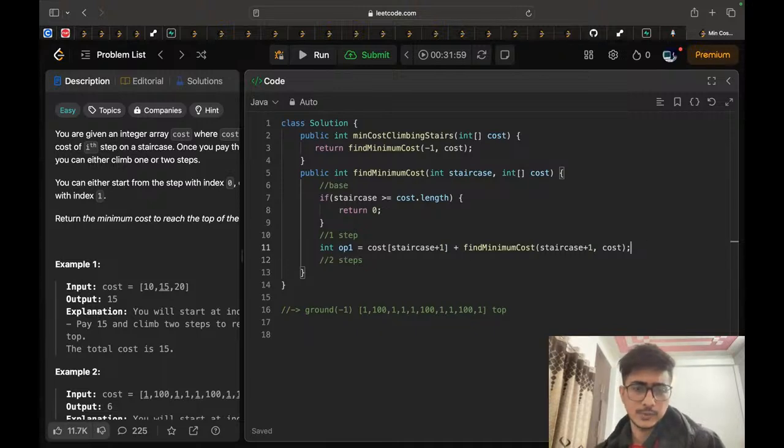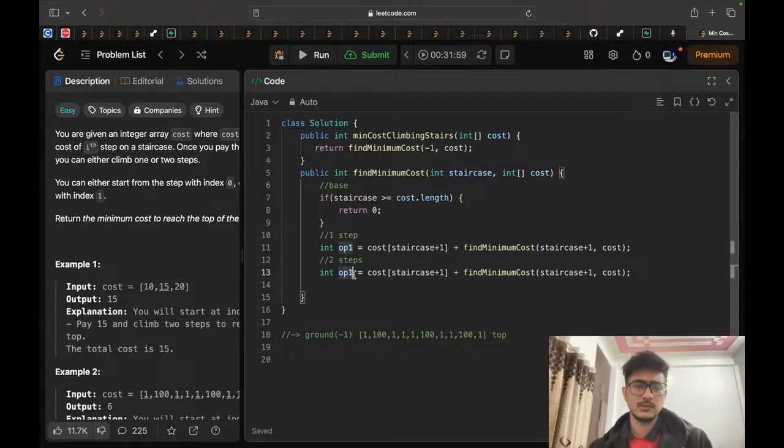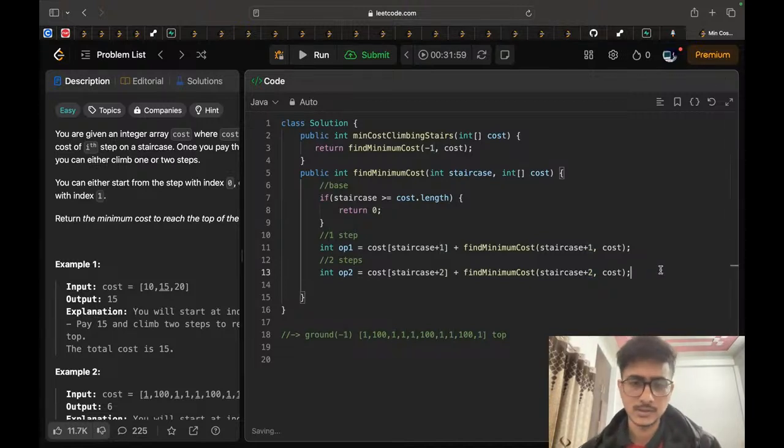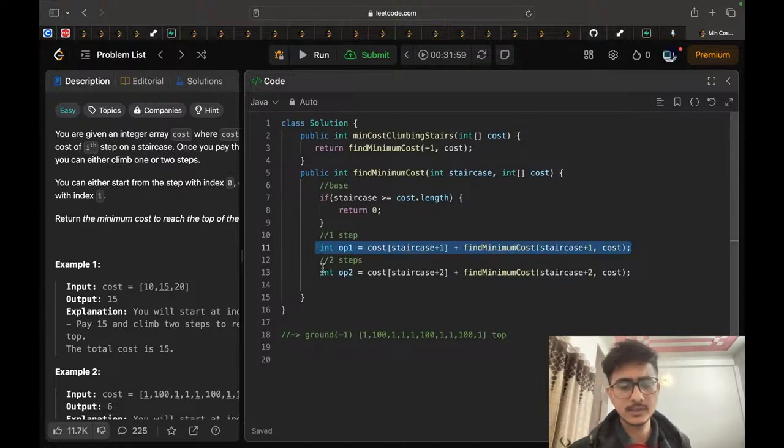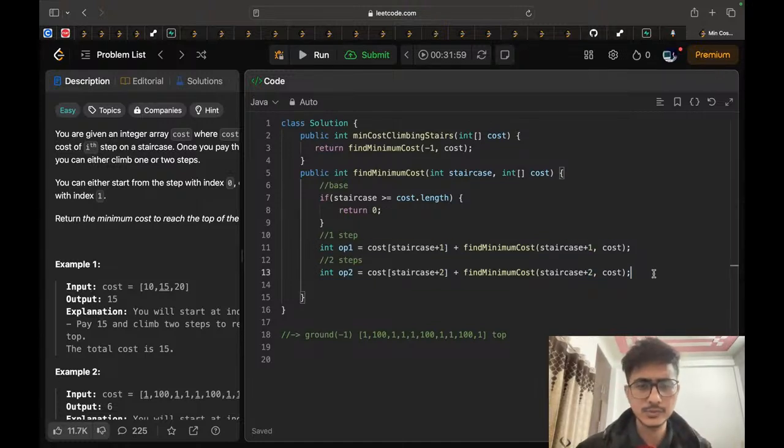And the second option will be, we can copy this function call, and this will be our second option. And now we are taking two steps, so we can add the cost of the second staircase, and we can add 2 also here. So now we have chosen these two options, one is taking one step, and the second one is taking two steps.